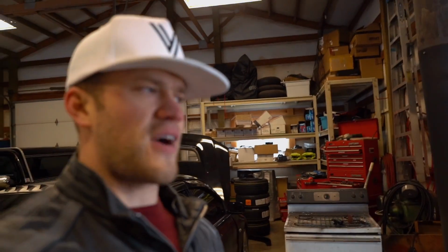Easy to work with. Unfortunately, we can't drive this car for, what was it, 4 more days? It's 5 days total after you coat it. So 4 more days, then we can go drive this car.